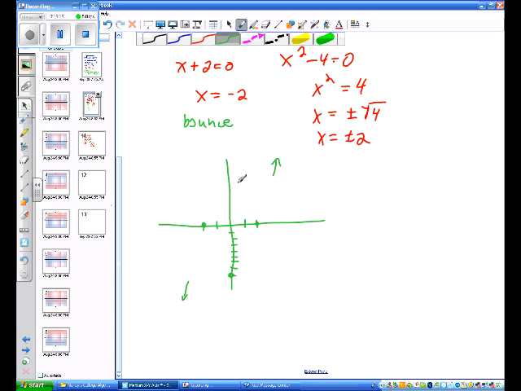Now, this is all that we have, are these few points. So what we know is at this point, we're going to bounce. So we're going to be coming up. We're going to bounce. Now, somewhere along the line, we're going to cross. And we know that we're going to have to turn because we've got to get back up to this point. So we're going to turn. We're going to go up to that point. We have that answer 1 time. So we cross here. We cross at positive 2, and we just keep going to our end behavior. And this gives us a good picture of our graph.